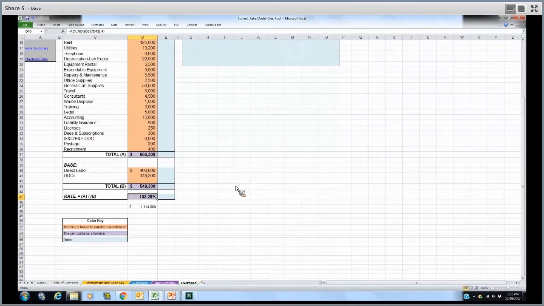So as far as modifying this base figure on the overhead tab to exclude selected project costs from the base, that's still an acceptable method. It should be clearly stated somewhere on this model though, and as well in the SF424 budget and on the budget justification form. You should express what type of base you're using, either a total cost input base or modified base.